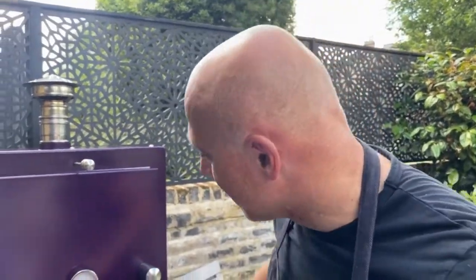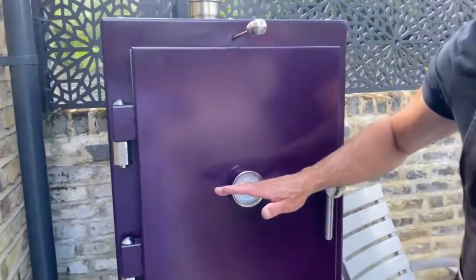So what we're going to do here is to set the oven at 110 degrees to cook a leg of lamb for a really long time. We've added some wood chips to the charcoal just to get a little bit of extra je ne sais quoi from the smoke. So you'll see that the temperature has now reached 100 degrees.